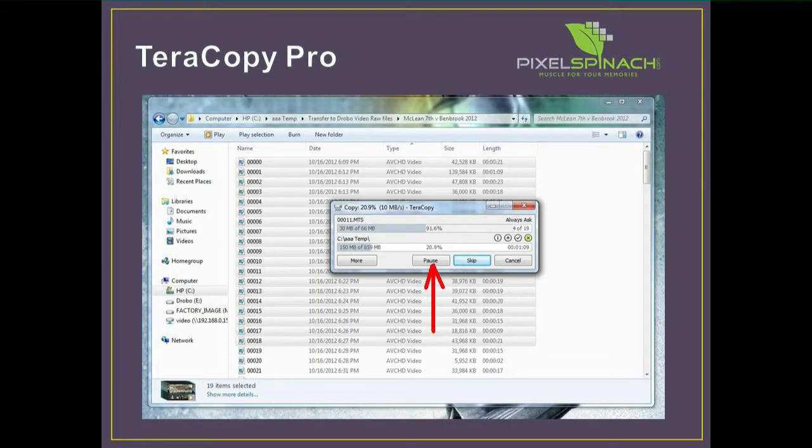I know some of you are thinking, well, you can just do the right-click, copy, and paste those files, and that's true. But TeraCopy takes it several steps further. They have some advanced features that are awesome, that you'll just have to see to believe. It's truly a very useful tool that'll come in handy time and time again.